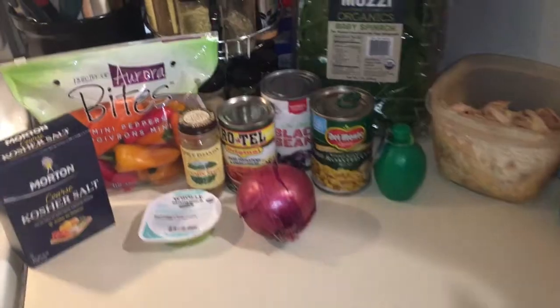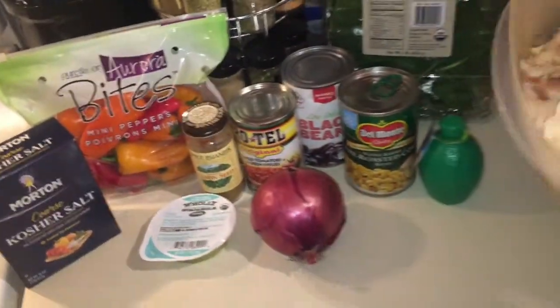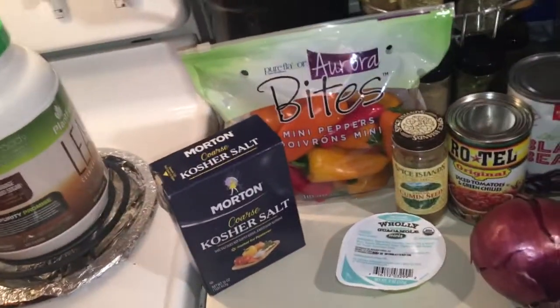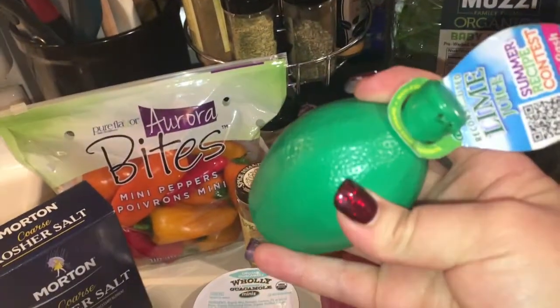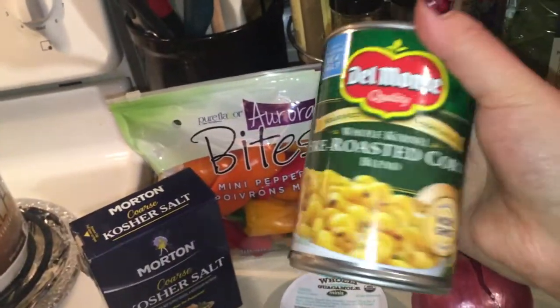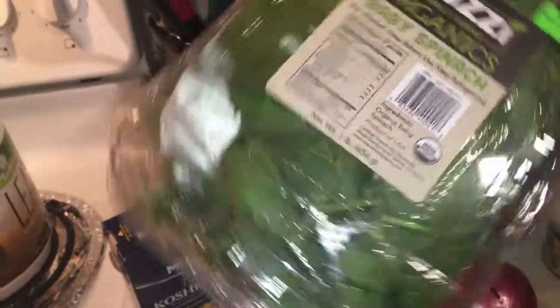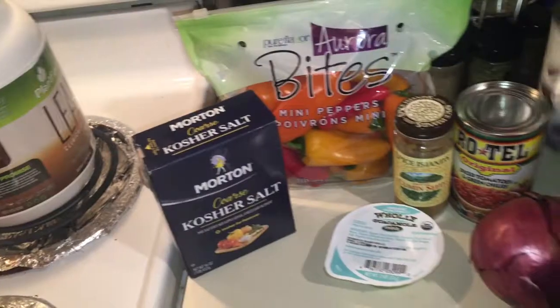For this recipe you're going to need olive oil, leftover Costco rotisserie chicken — or skip it if you're vegan or vegetarian. You need the juice of a lime, either bottled or fresh limes juiced. You need some kind of corn — I like the fire roasted corn blend. You don't need greens but I'm using baby spinach because I want it with spinach for lunch this week.